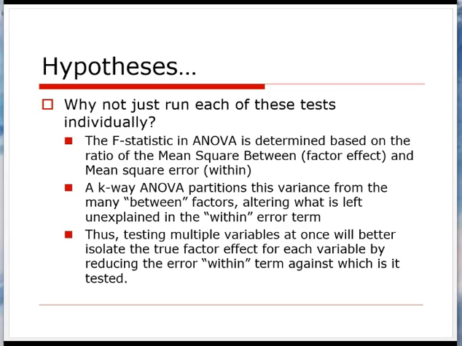And remember that your F statistic, and ultimately the p-value that's associated with that, are determined as the ratio of your sum of squares between to your sum of squares within. That's your error term, the within. And if you reduce that error term, it means you're more likely to isolate the variability and have a higher F statistic for the treatments that you're looking at.